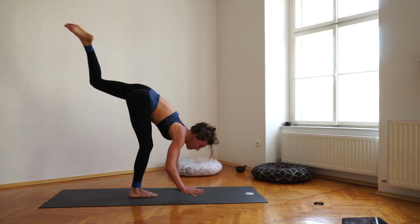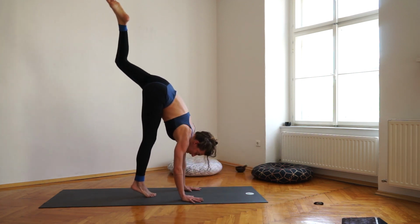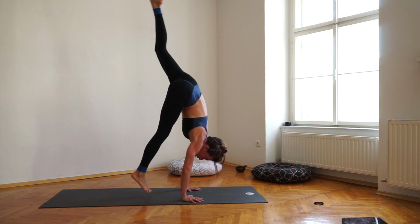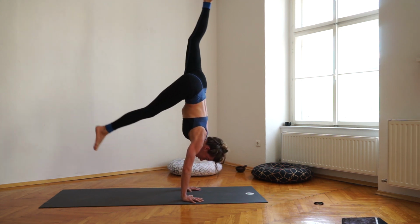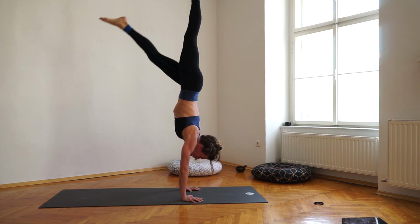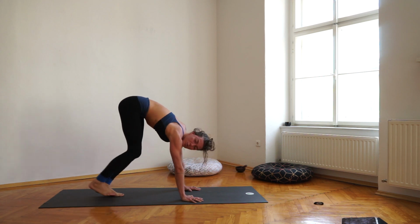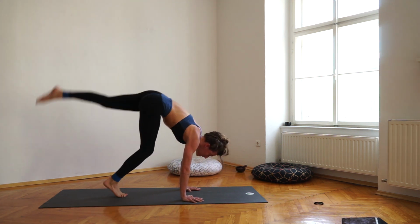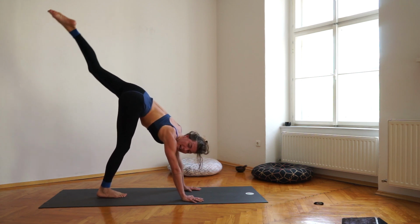I might step a little back. And that heel of that right leg goes high, high, high. Activate. So you want to push as much as you can. If you want, you can start from now by jumping in some small scissor jumps for headstand, handstanding. So it's just about keeping that straight leg up.